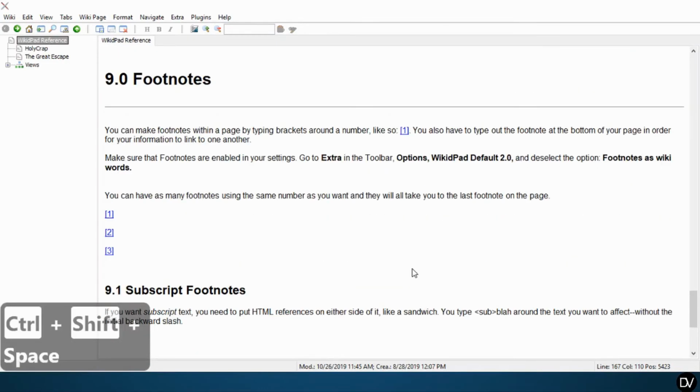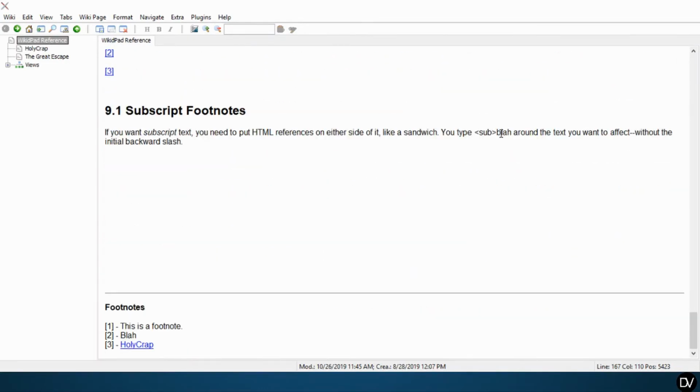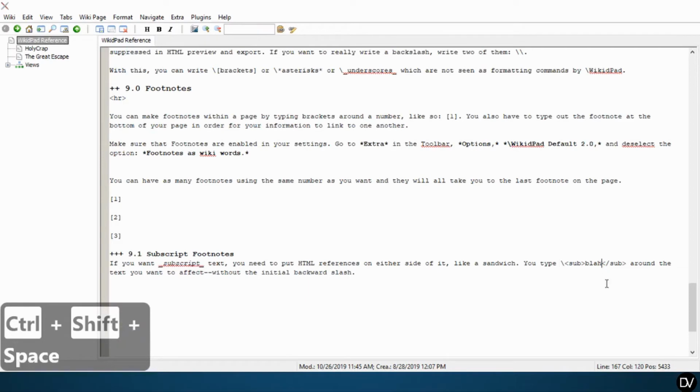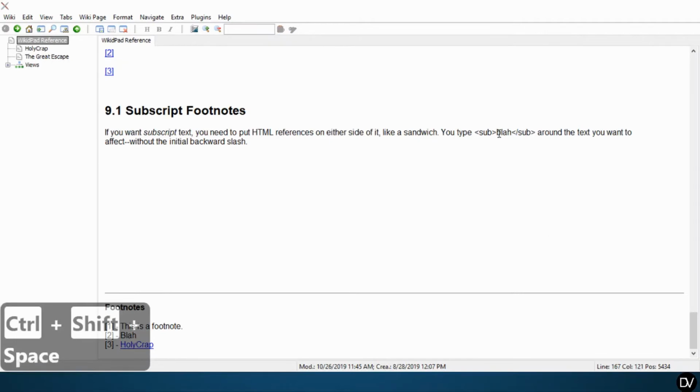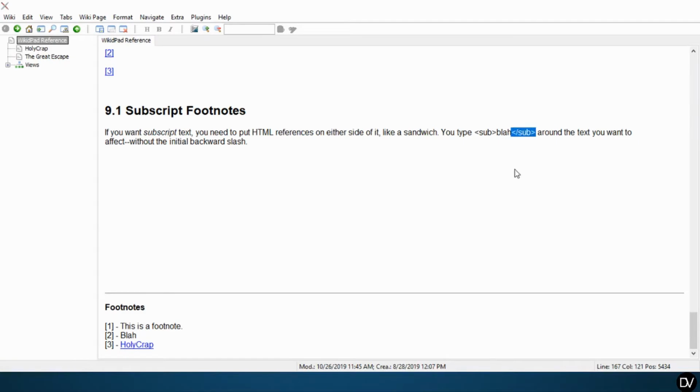Let's go ahead and look at that. You can see here that our function didn't completely appear. We're missing the other part of our function. So let's go back and add another backward slash before the end of our function. And now you look here in preview mode, we have sub, our element, and then the end of our function.